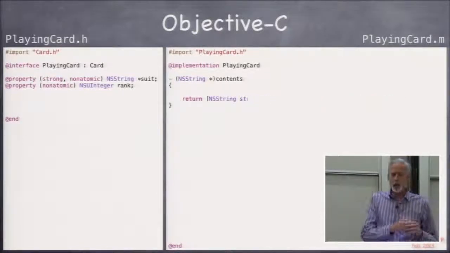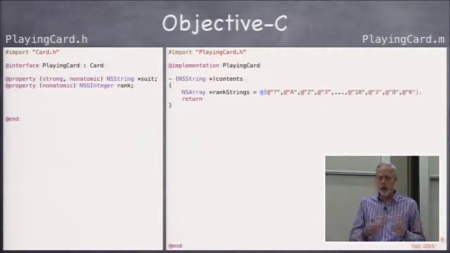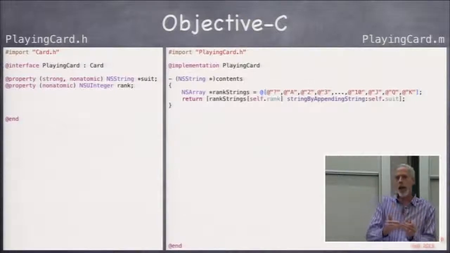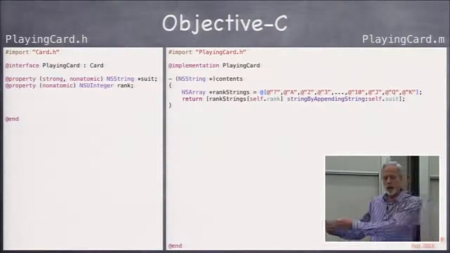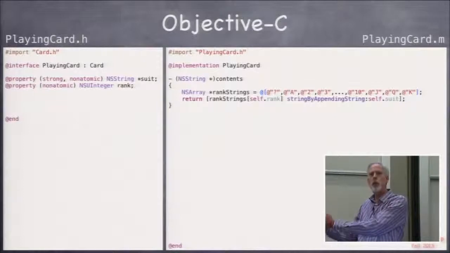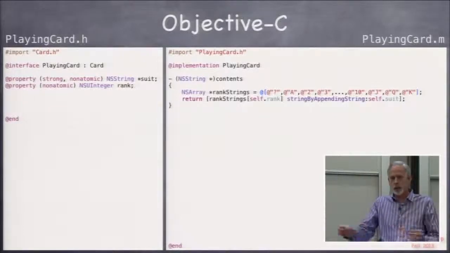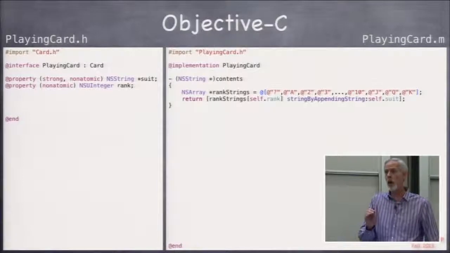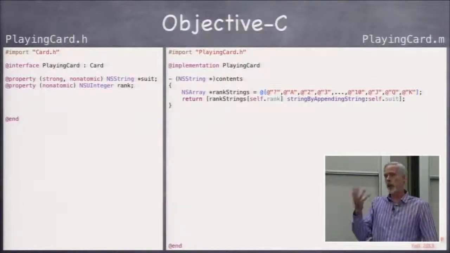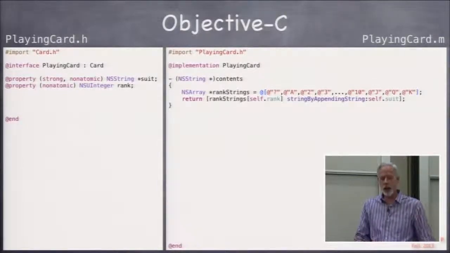So instead, I'm going to make an array that has all the right things, like an A for a 1, and a J for 11, and a Q for 12, and a K for 13. So I'm just making this array here. The middle there I had to cut out to make it fit. And I even made 0 be a question mark. So if your rank is 0, it's going to be a question mark, like unset. Your rank is basically not set.